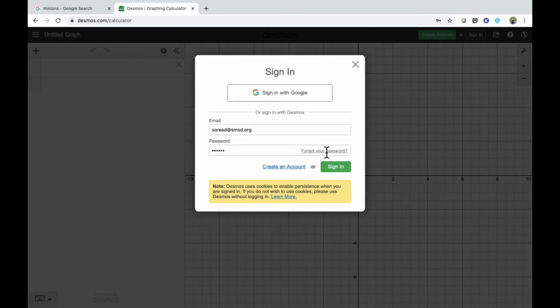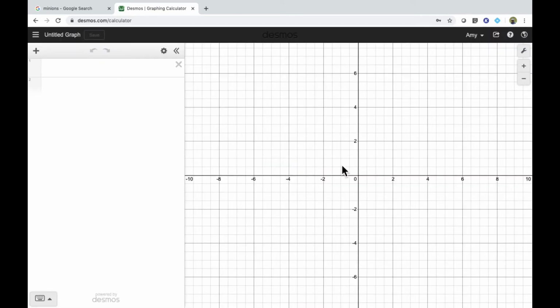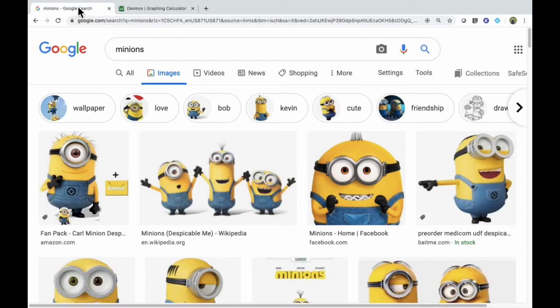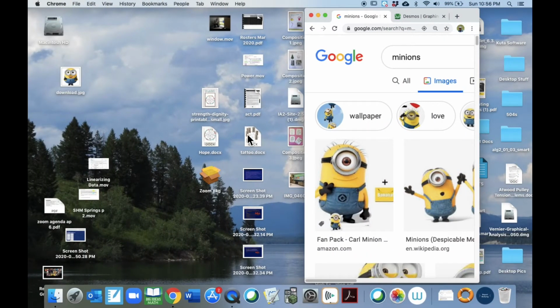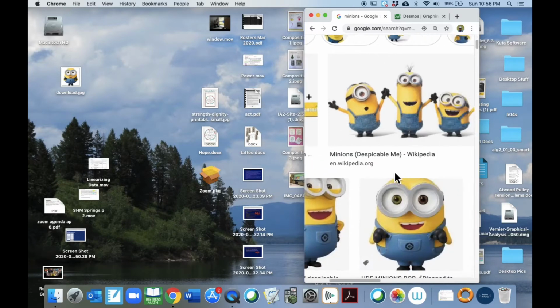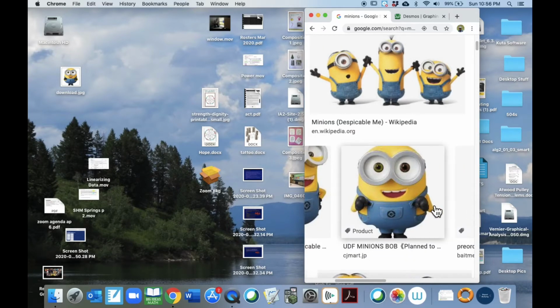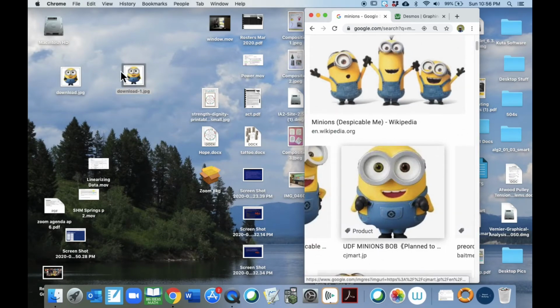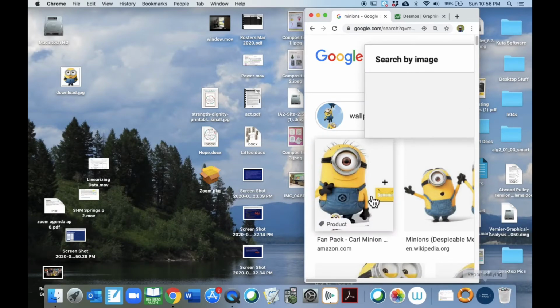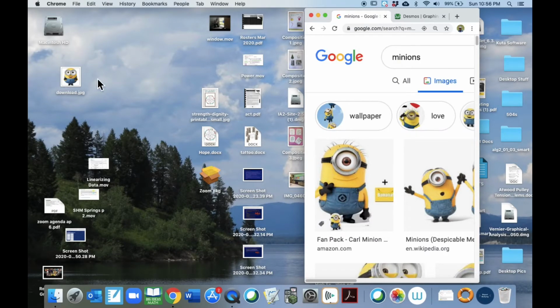I actually have an account, so I'm going to sign in to my account. Now, the first thing I want to do is figure out what do I want to draw. So in this example, I'm going to choose a minion, and part of the reason I'm choosing a minion is oftentimes people choose minions. I'm a little tired of minions, so I'm going to do that as an example. Hopefully no one else will do a minion. So I'm going to pick one, and so I picked this one, and I'm just going to click and drag it onto my desktop. You'll notice I already have one there, so I'm going to throw this one away. Okay, it is on my desktop now.